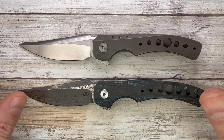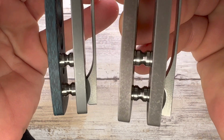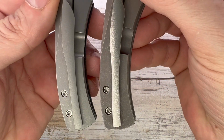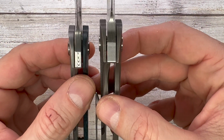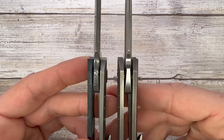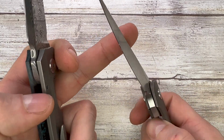The design is pretty much the same, proportions, main features are all respected. You see, the standoffs are very similar. The pocket clip is also pretty much identical, except for the finish, of course. Everything you see here in the lock bar is pretty spot on. We definitely have a different stock thickness. We're going to check it in a second, but as you can see on this side also we have a little bit of difference going on there, but pretty much we are on the same page for sure.